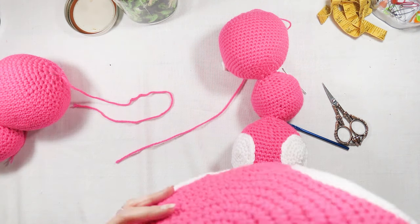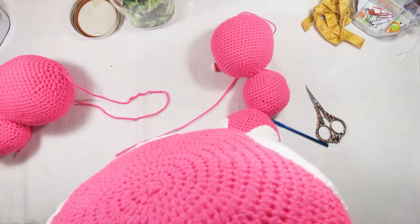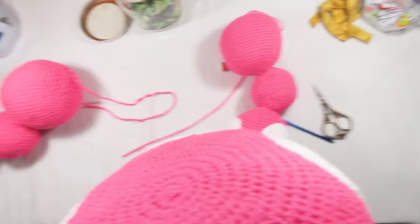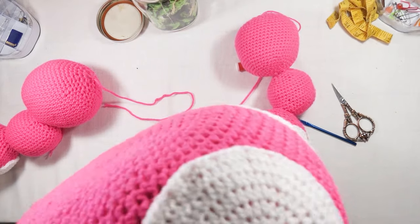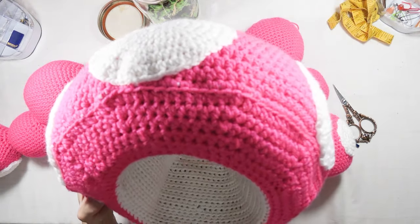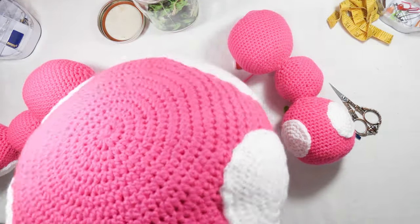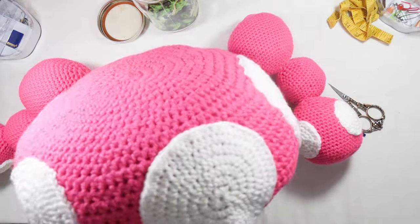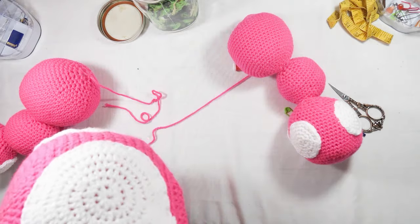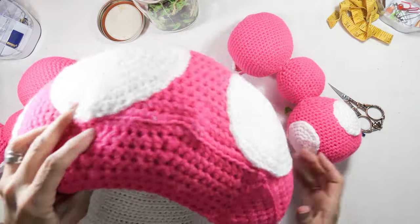Alright, so the headpiece is quite big, as you know. Let's see here. So I've got my headpiece here. Again, it is quite large, as you can remember. So what I'm going to do is decide which side is the front and which is the back. I think I already decided that, so I think this is going to be the back side.